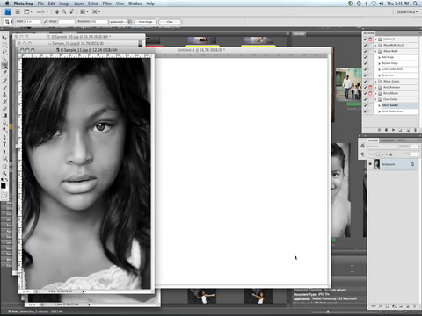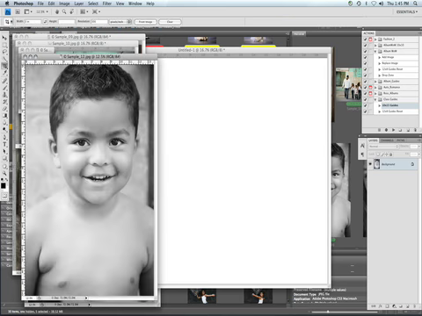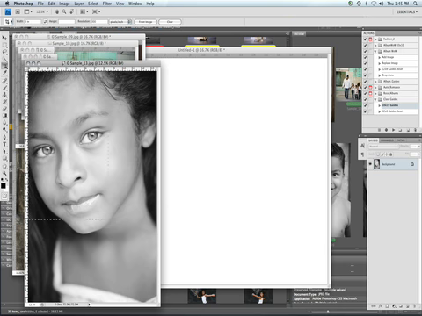Perfect. All right, so now I want my width to be 3. Again, I don't want to worry about the height, so I'm just going to crop them to 3 inches wide. Because I'm doing full frame crops, I'm not cropping in on them. Now if I was cropping in a little bit, I'd have to do one of two things. I'd have to put a width and a height so that they stay even, or I'd have to drag it all the way out and then hold down shift as I crop in. I don't want to do that. I just want to go ahead with full frame because I tend to shoot fairly full frame.